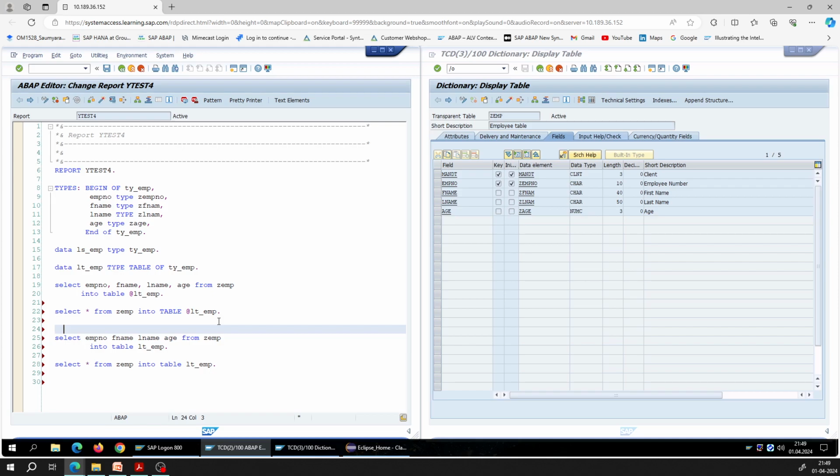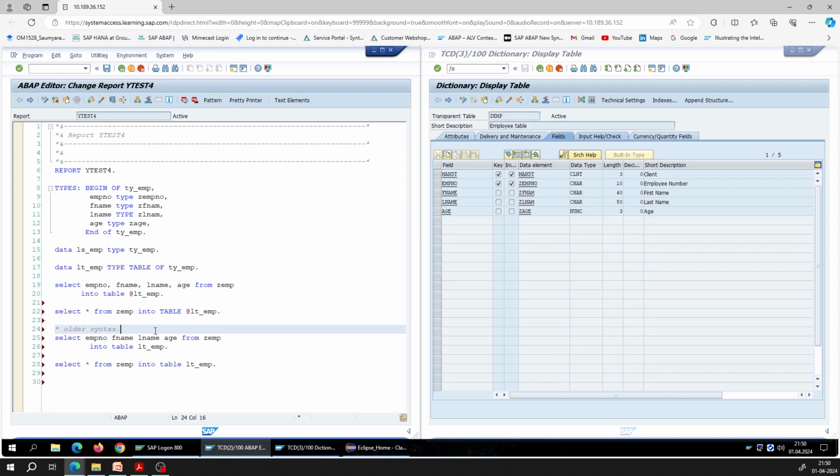During those times they might have used these old syntaxes, so you should understand the use of these syntaxes, okay. That is why I have explained the older syntaxes.